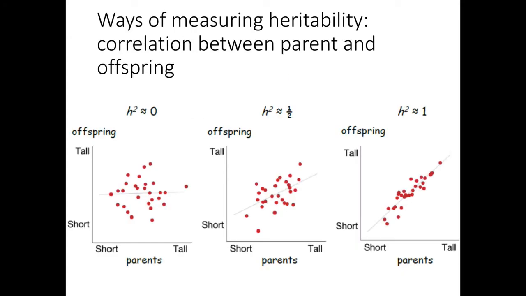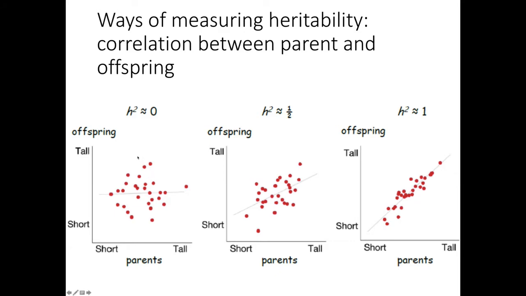Now, that's not the only way one can measure heritability with twins. One can also measure heritability in the correlation between parent and offspring. And there's a different type of heritability that I'm showing here with a little h, not a big H. And I'll describe this more thoroughly shortly. But this is a type of heritability not called broad sense heritability, but called narrow sense heritability.